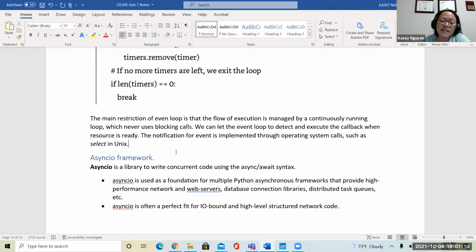When should you use Asyncio? You should use it for web servers, database connection libraries, distributed tasks, and setting up queues. On the back end, you do see this library implementation because we need to be able to manage multitasking across our systems, like our database server with web servers.